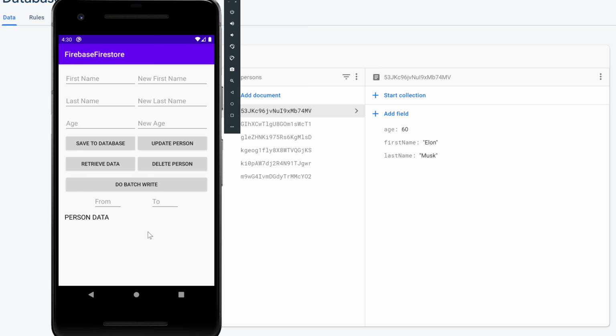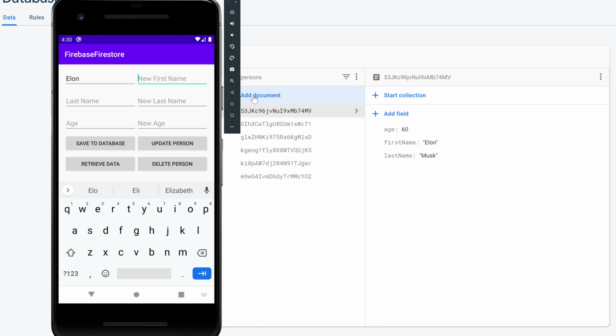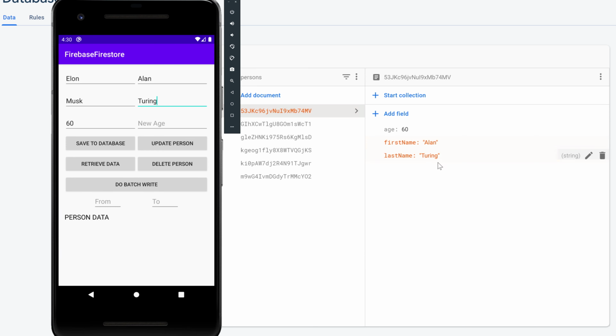And if you are asking yourself what the difference now is to entering that person here, so let's say Elon Musk age 60, and then we want to change that to Alan Turing again, and instead click on update person, then you can see that will also work exactly the way as it did for the batch write. So for this particular example here, there is no difference between those two methods because we only use update functions in our batch write. And that update here, by using that update person button, also consists of a single update operation. So if that single update operation doesn't work, then we also won't update the first and the last name.